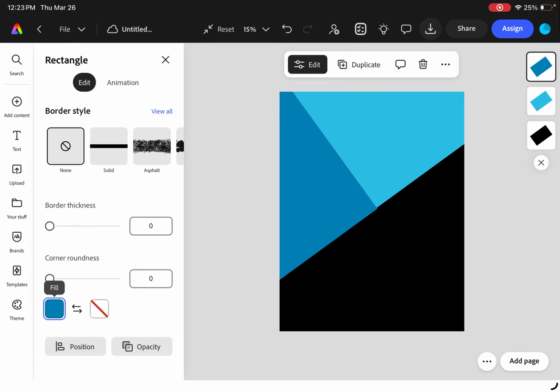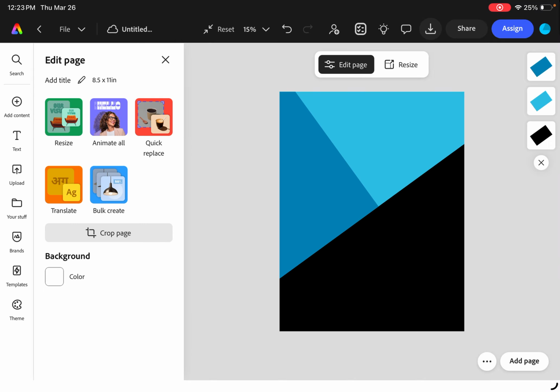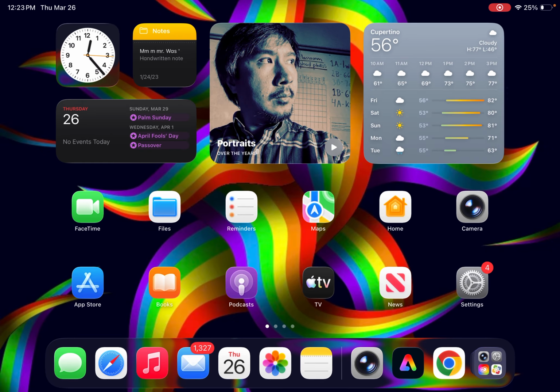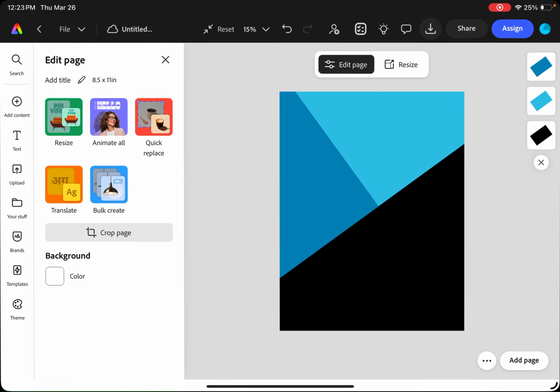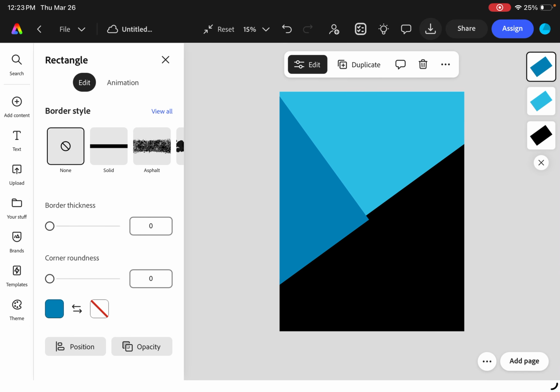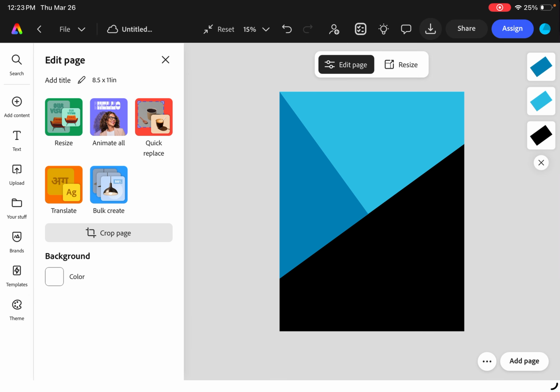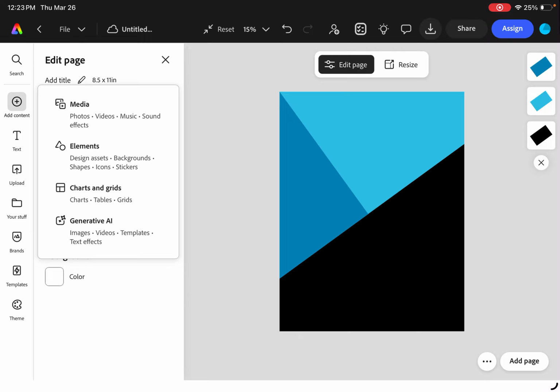So I'm basically just getting an idea of how my layout or my composition will look. So I kind of want to make it look like that, but let me look at my sketch. Okay, so I had actually lined up with the edge of the left side of the page. So it's okay if you want to change your design a little bit, but obviously if it's working out real well in your sketch, nothing wrong with copying it. Okay, so now I have a pretty decent idea of a layout that I want to do. Okay, and then from here, you would just add your artworks and things.